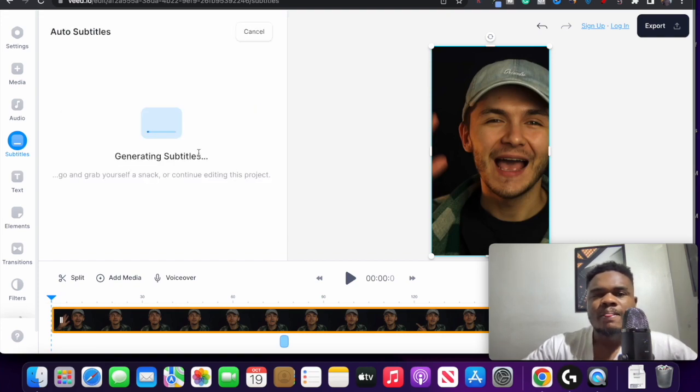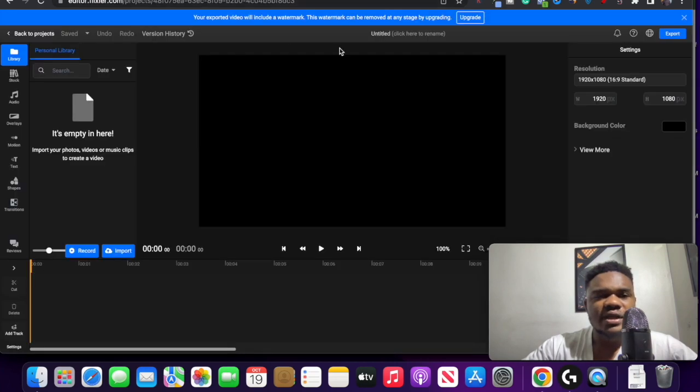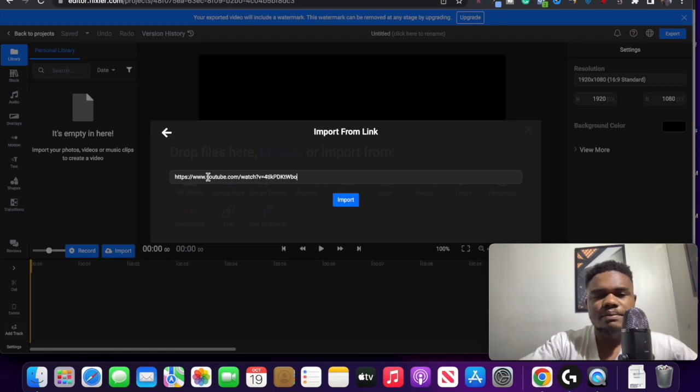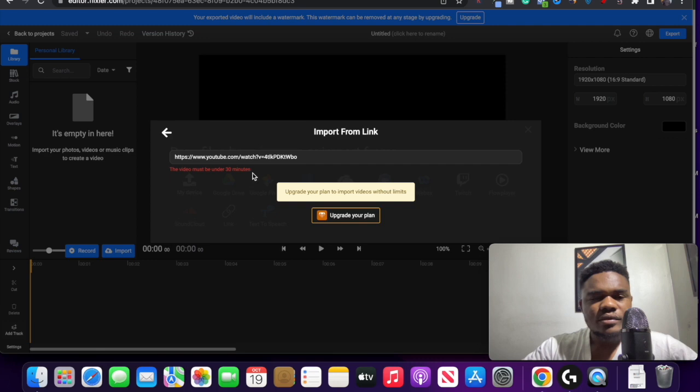So you can go over to this next one called Flixa, flixa.com. This one actually does what I wanted to do earlier, which is when you're trying to import a video clip, you can just click on import and select this part called link, paste the link right here and import. So it can literally import a video that's not so long, a video under 30 minutes. This one is saying more than 30 minutes.